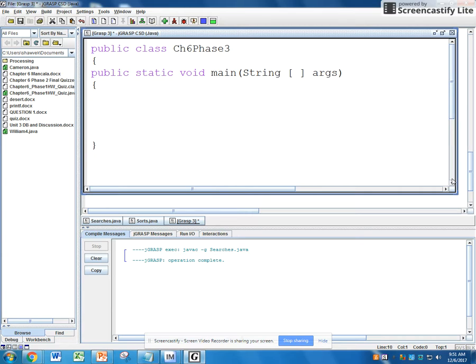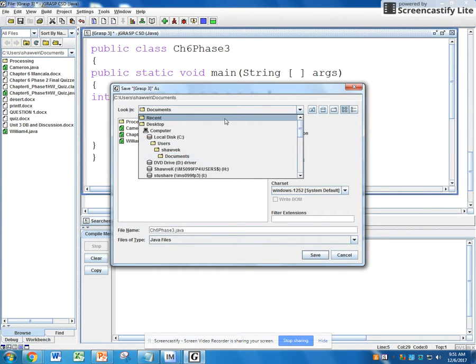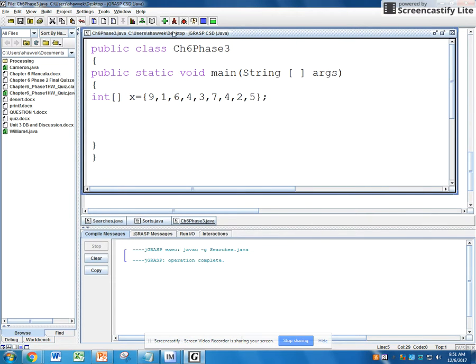The first thing we need to do is put in that integer array. So int bracket x equals, let's do an initializer list: 9, 1, 6, 4, 3, 7, 4, 2, 5. I think that's right. I'm going to do a file save as and compile and make sure I didn't do anything stupid. So far, so good.